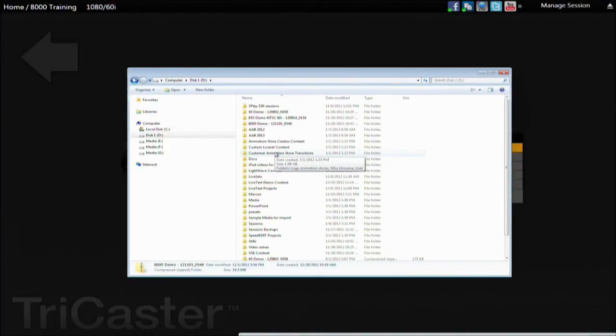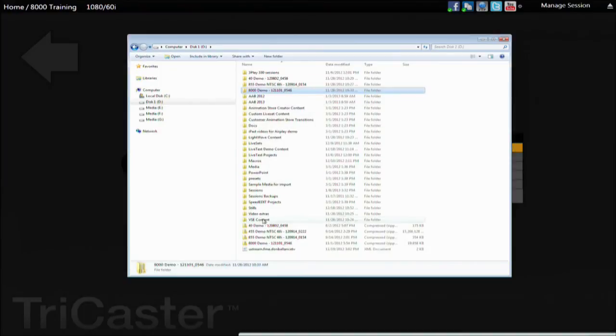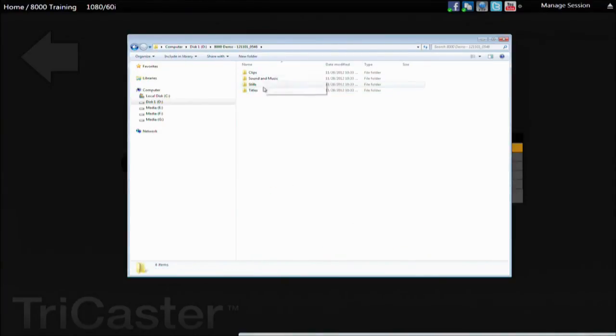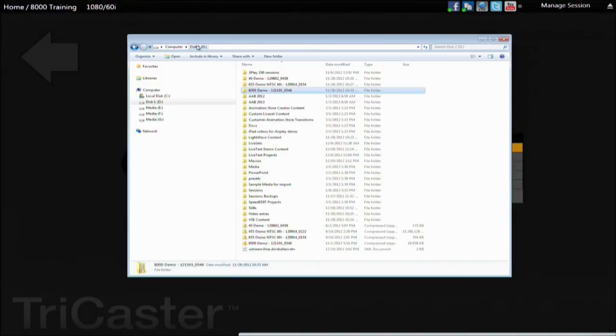Backing up the session will produce two things: a zip file with the session name and a folder with the session name. Both of these are needed to restore the session. They need to be in the same folder or in the root of the same drive. It creates a zip file with the session info and a folder with all of the session content.